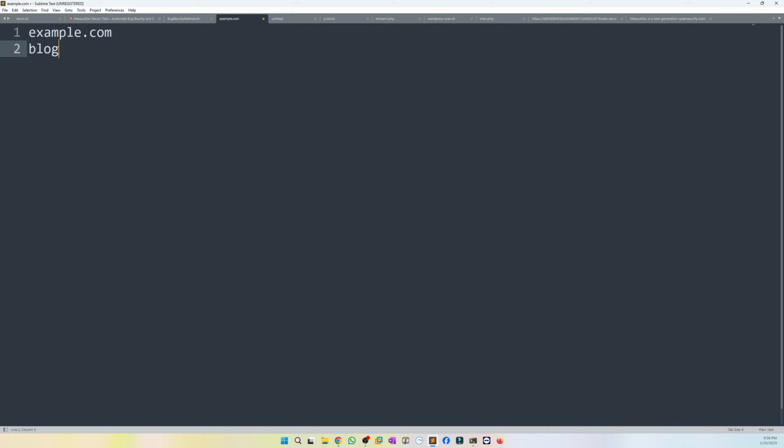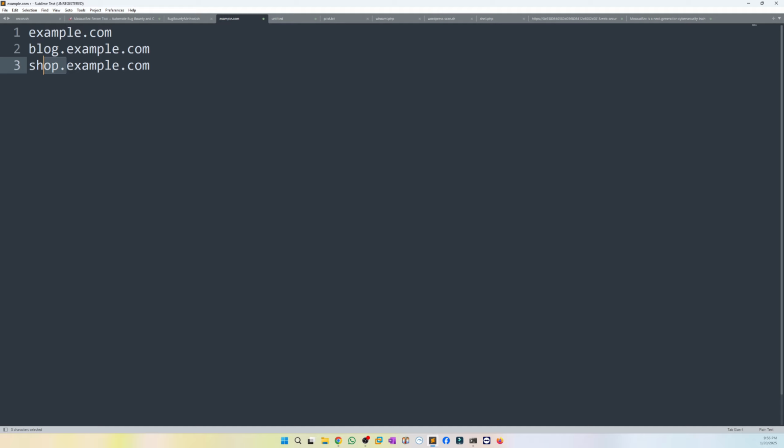Now blog.example.com and, let's say, shop.example.com will be considered as the subdomains associated with example.com. So this is what a subdomain is, and this is how it looks.